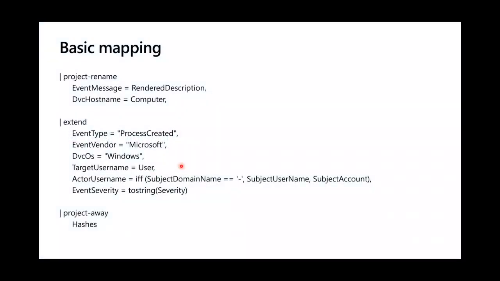So if you didn't know, project-rename is the mapping operator in KQL. It renames a field. It has the advantage that it keeps the physical field. It doesn't create a new field. So it's the most optimized way to do mapping. And if all you need to do is field mapping, use project-rename, and here you have it. It's the most performant and simplest parser.